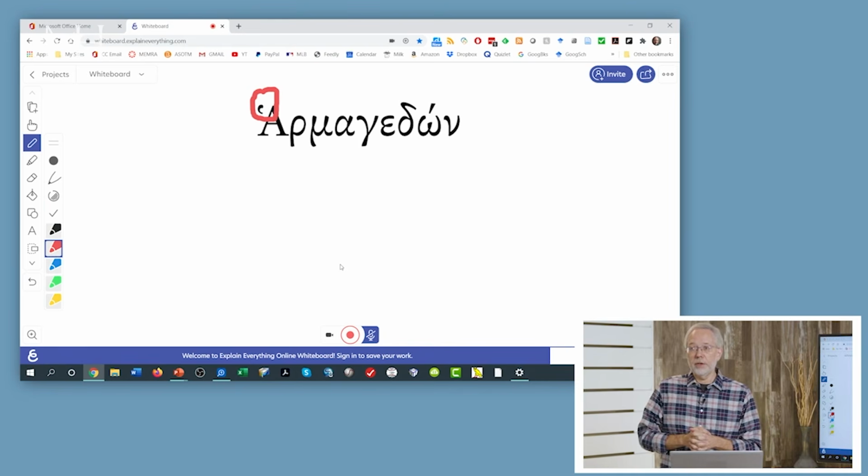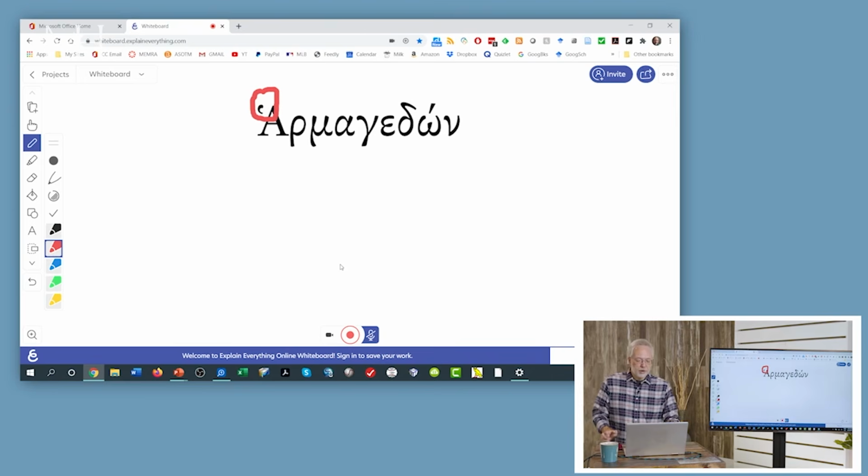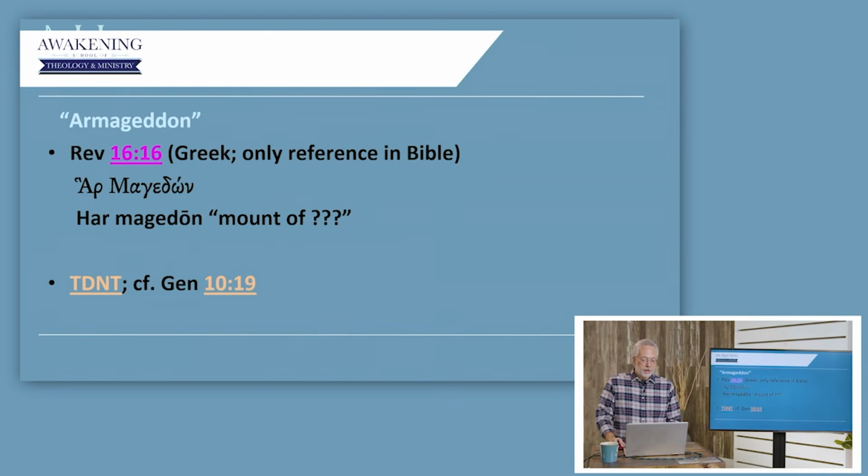If you ever take Greek, this is going to be in your first week of class. It's a breathing mark to tell you that when you see that mark with a vowel, it's almost always with a vowel. Occasionally it's with the R consonant, like in hrema, that word. That's unusual though. It's typically with a vowel. When you see that, you put an H in front of it. So what we actually have here, going back to the slide, is har. Har in Hebrew means mountain. It's just the standard word for mountain, big hill, whatever, mount.